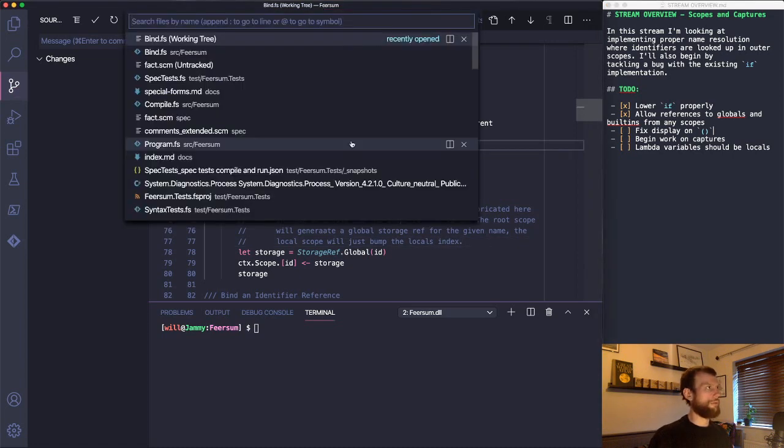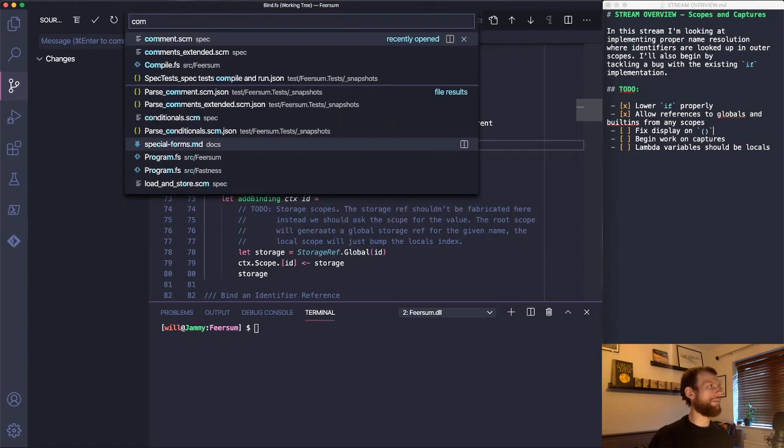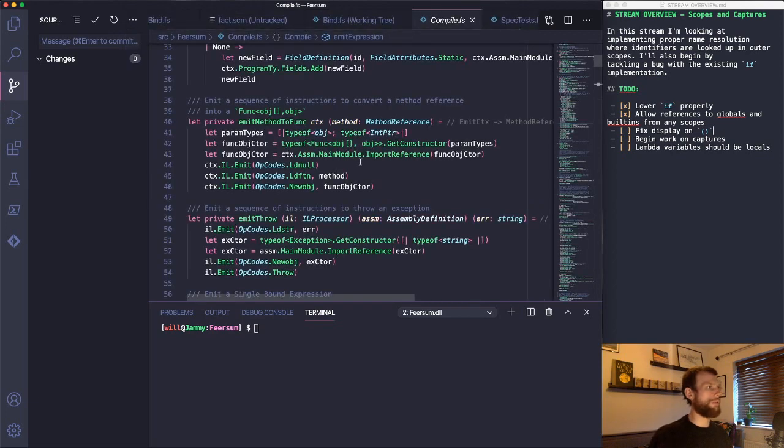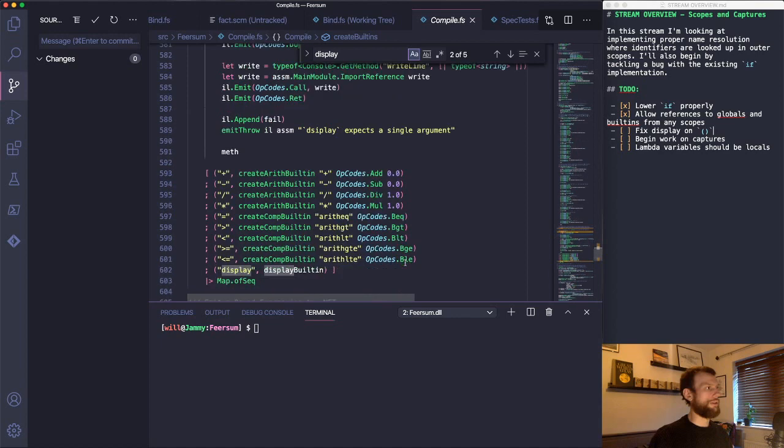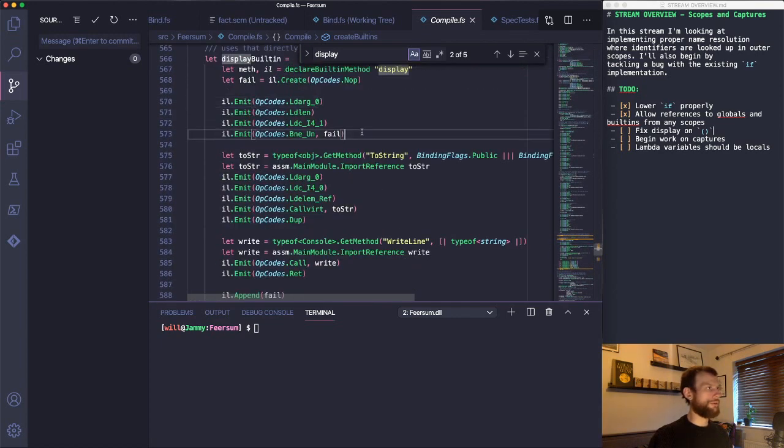So in the compiler, we need to change the lowering of display. So the display built-in calls toString. So we load element ref, call virt toString.